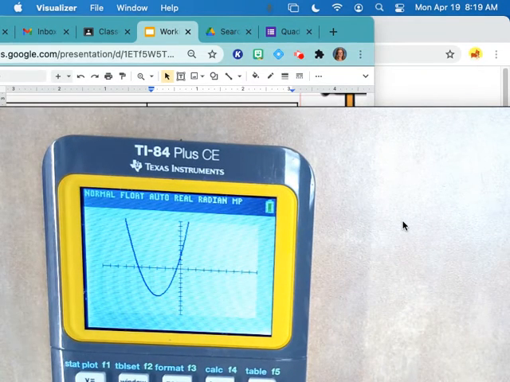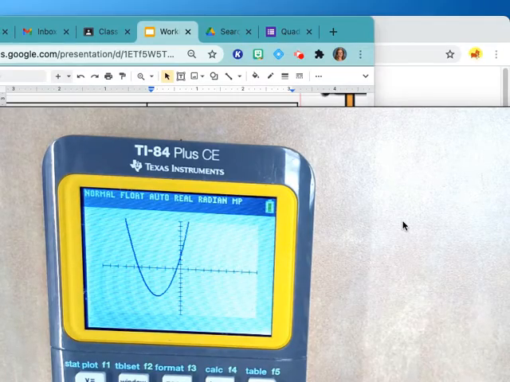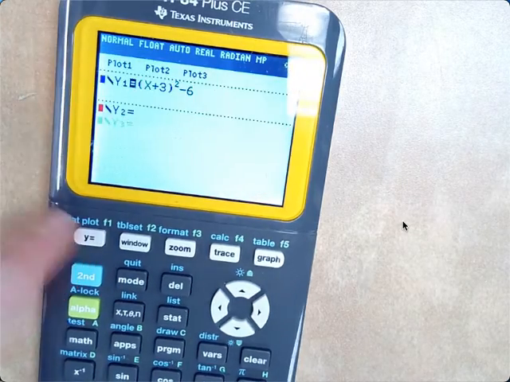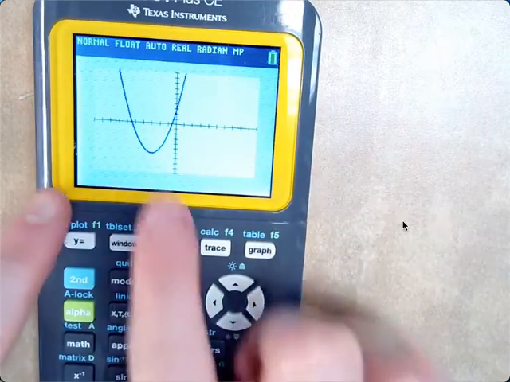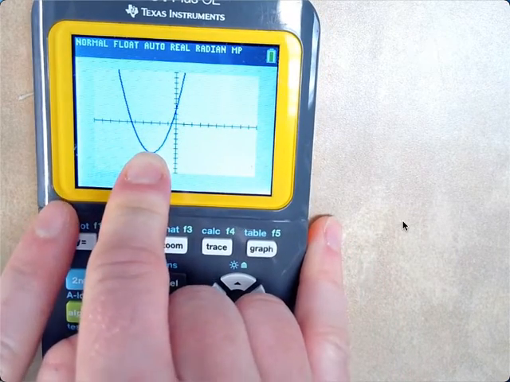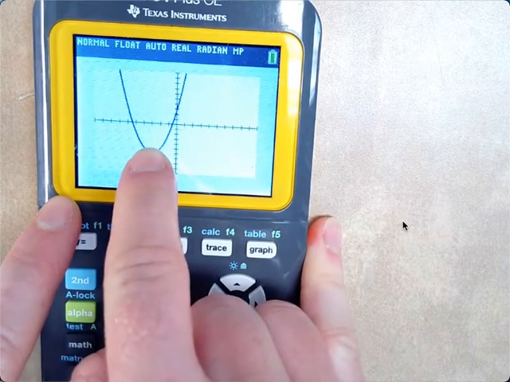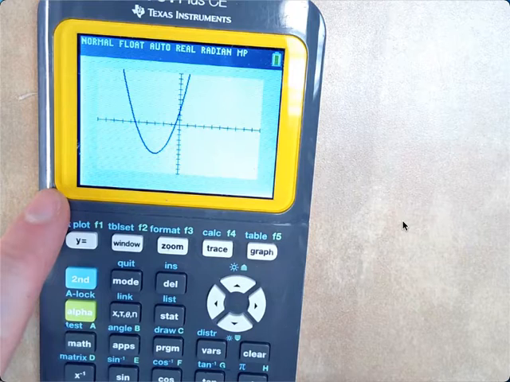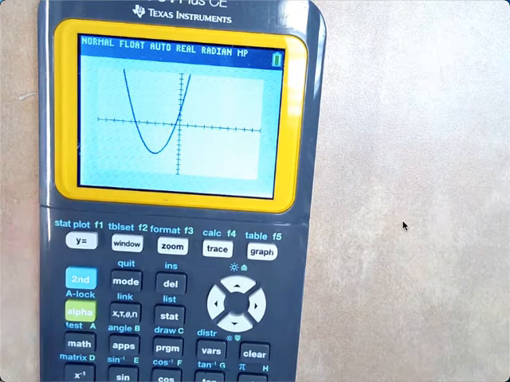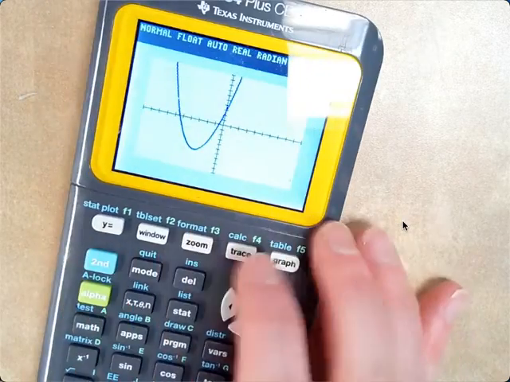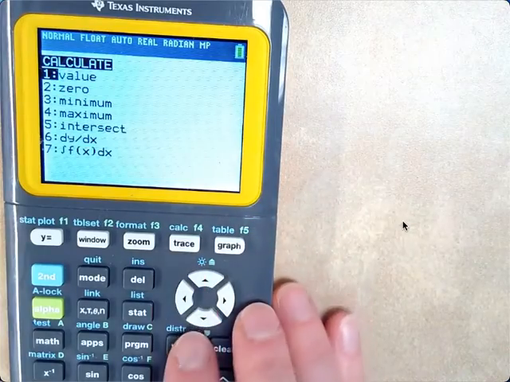Okay, do you remember how to find the vertex? We need to go through those steps again. So are we going to have a minimum or a maximum on this? What kind of value? See our vertex? It's where it changes direction. Is that going to be a minimum of the function or a maximum? Minimum. So how do we get to that menu where minimum is? Where is minimum? Second trace, yep, which is our calculate. Going to go to minimum.